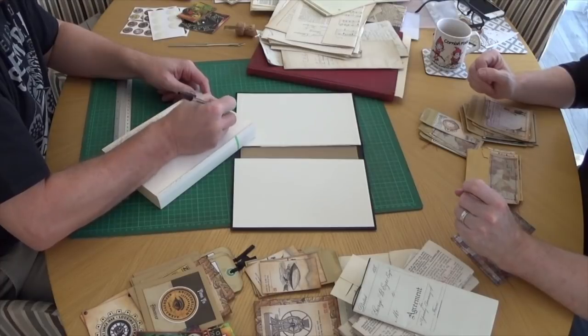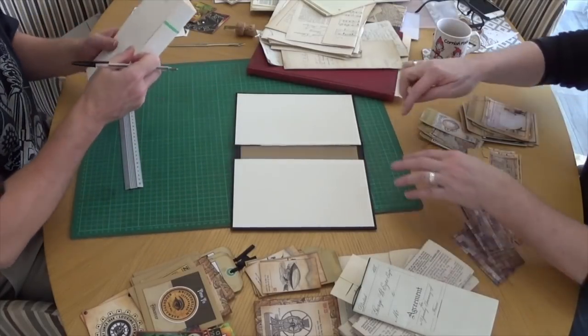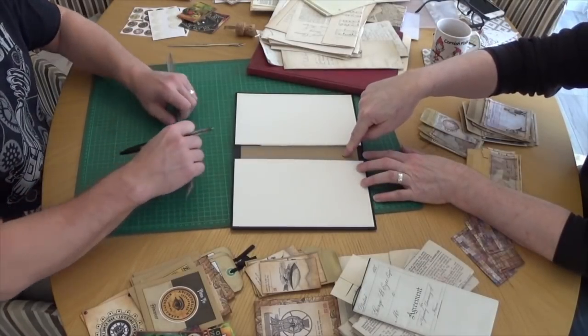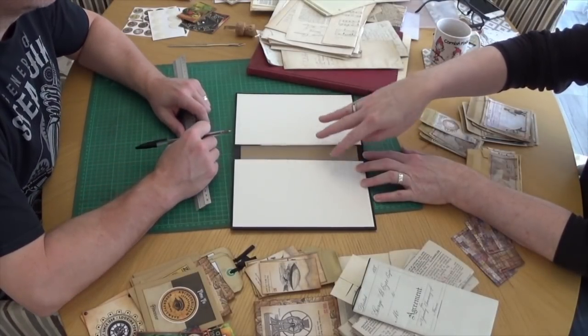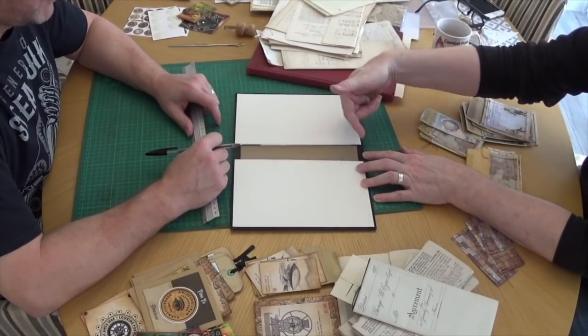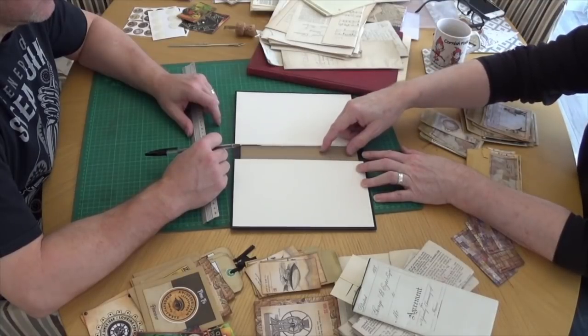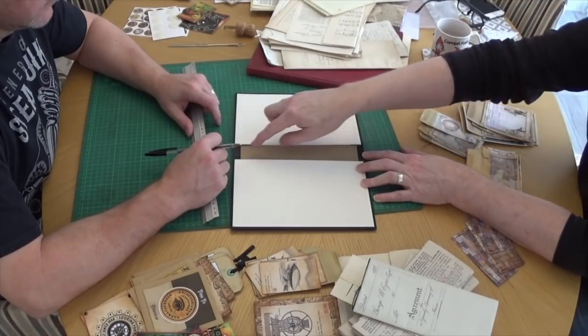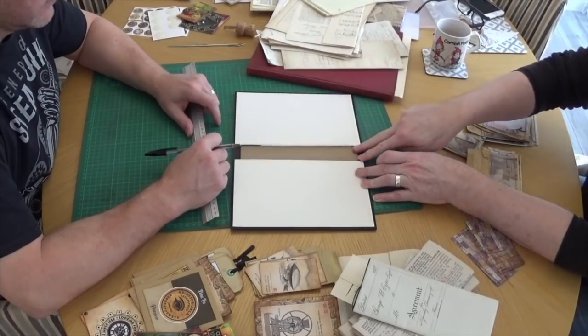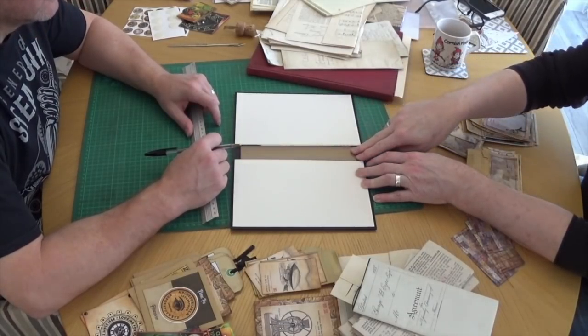Spine. Okay, so we're going to be doing this in a different way to a lot of people, because a lot of people would reinforce the spine first with fabric or with paper or whatever, and then punch through and then stitch their signatures directly through the spine. Got you. We ain't doing that. We're doing it our way, which means we're going to create that little tray first to go in the spine. We'll stitch in and then we'll glue into the spine.